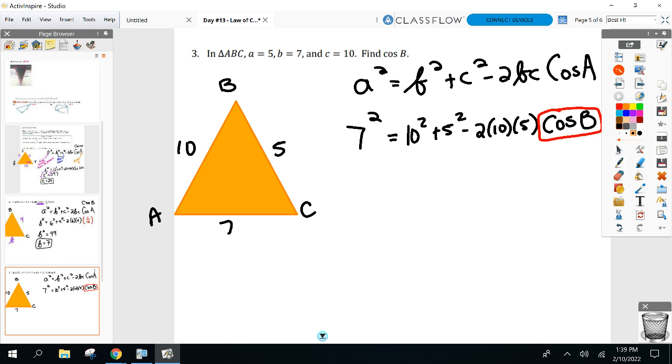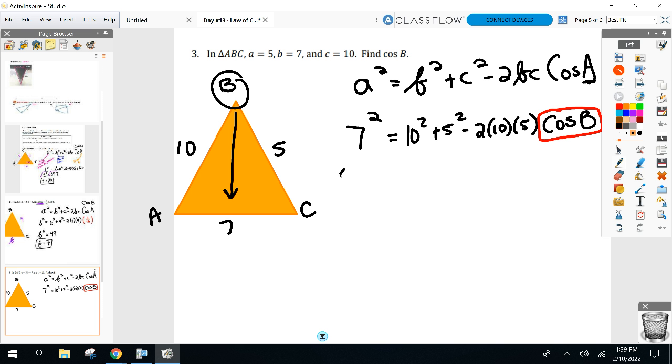What's up, Serena? I was wondering, why is it 7 squared for A if A is across from 5? No, remember, this isn't cosine A. This is cosine of whatever angle we're dealing with. It's not necessarily A, because I won't have ABC in every triangle. So because I'm asking you for cosine B, I look across, and that's 7. It's whatever angle we're using in the problem. It's not always A. Good deal? Good question.